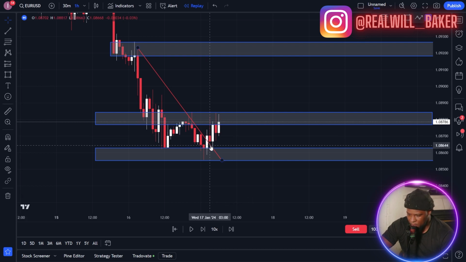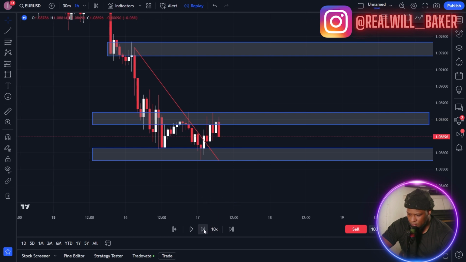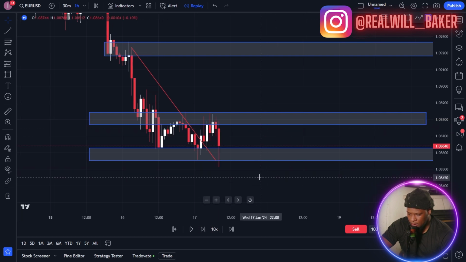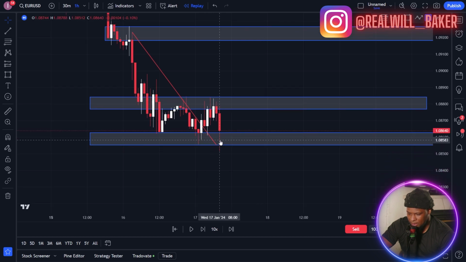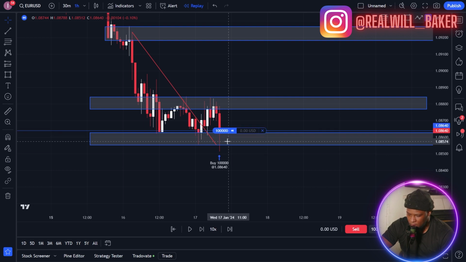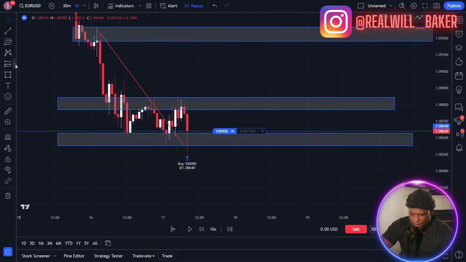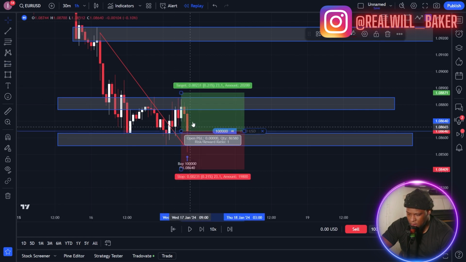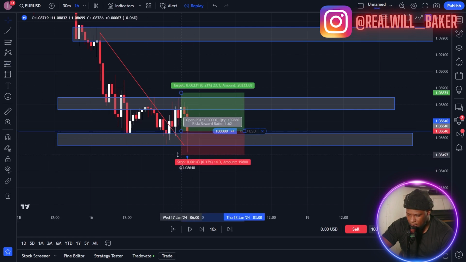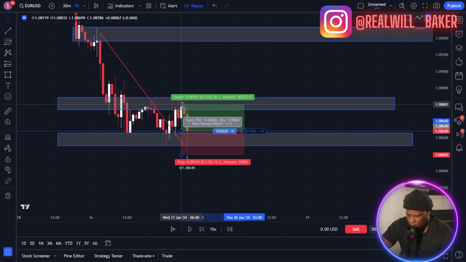All right, so we get a trend line break. Boom. We're going to wait for a close. All right, so we're not in the trade yet. Came back down here to test this out. So you could have entered here. So let's enter there. Because it came down here, and once it hit support, we're looking for buys. So we just get in for a buy. Long position. We go 1-on-1s right underneath here.